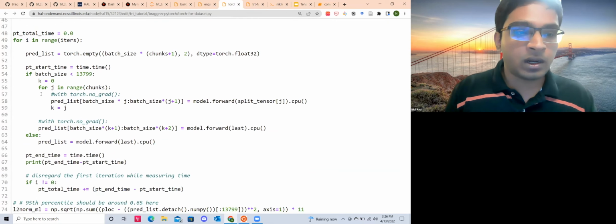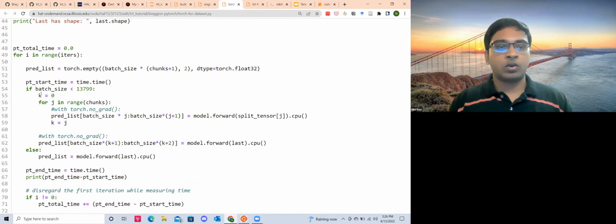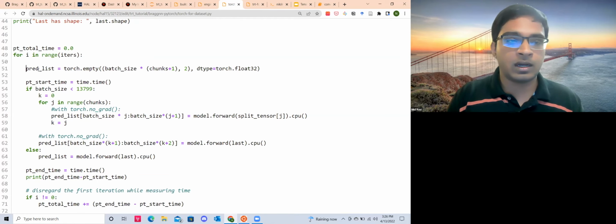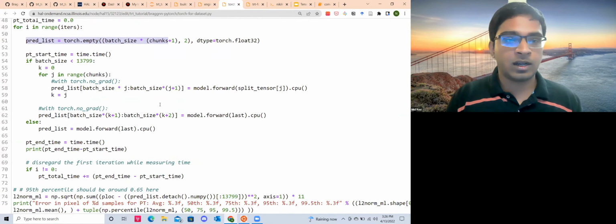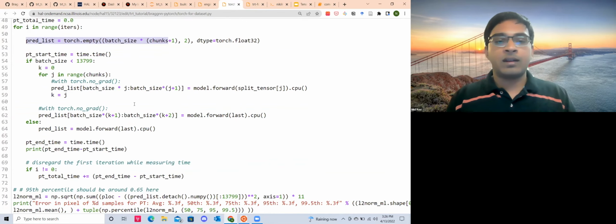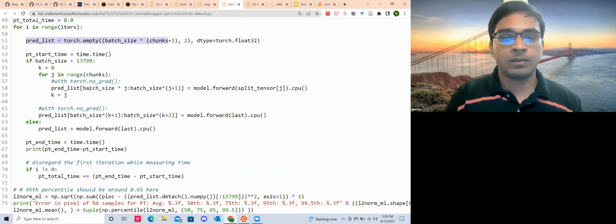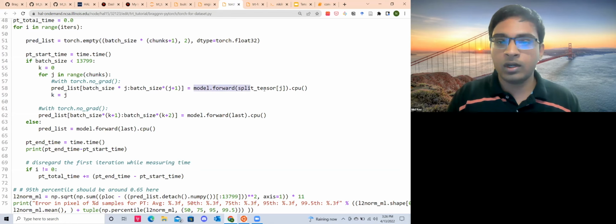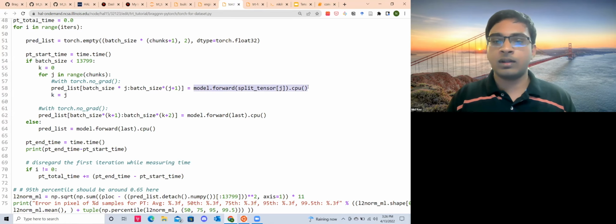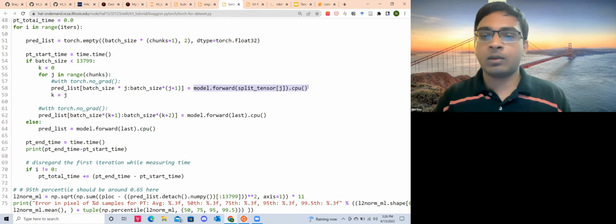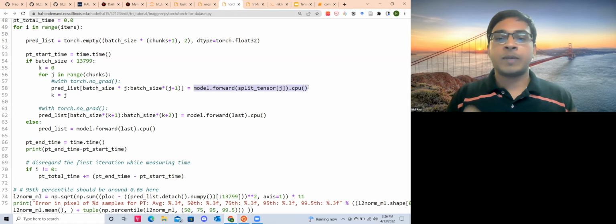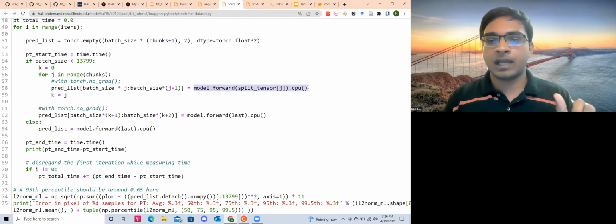So here we run the actual model. We initialize an initial empty prediction list, and for every iteration that we run this model, we just do model.forward. That would run the Bragg-NN model on the specific batch chunk that we have.